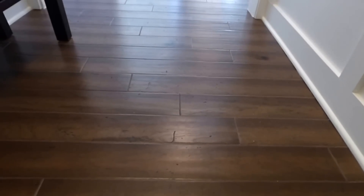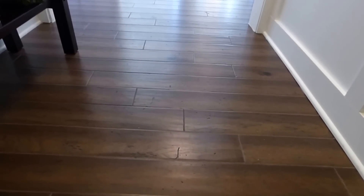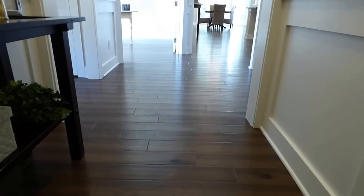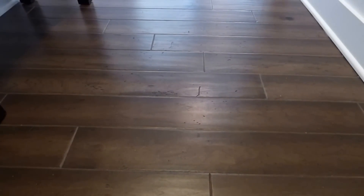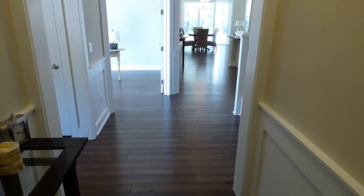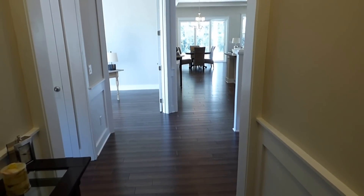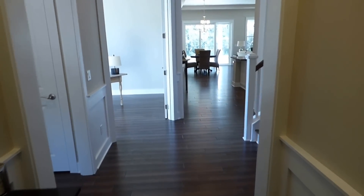This home has what's called the rough-hewn or composite flooring. It comes in various levels, and you would choose that level to keep it within your budget. This color of wood floor has kind of the reclaimed wood look — very popular these days. But you would choose your own flooring: it could be carpet, tile, or different types of wood or composite.